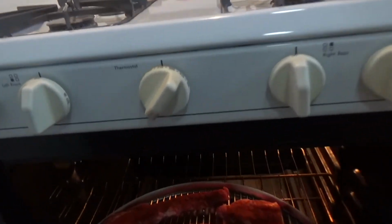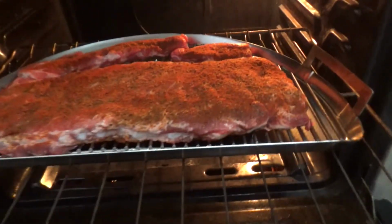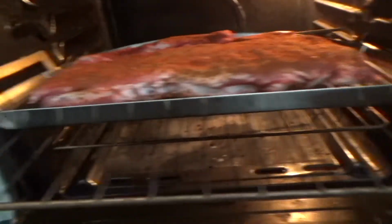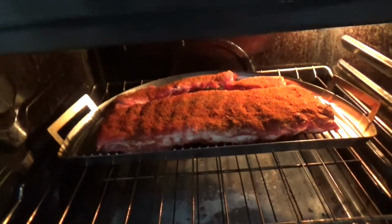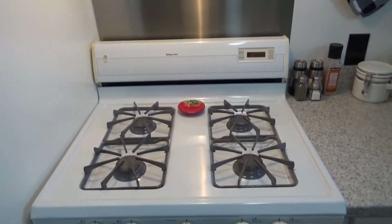All right, so here we are. 250 preheated oven. Middle rack. Just like that. And there you go. Just let it do its thing.